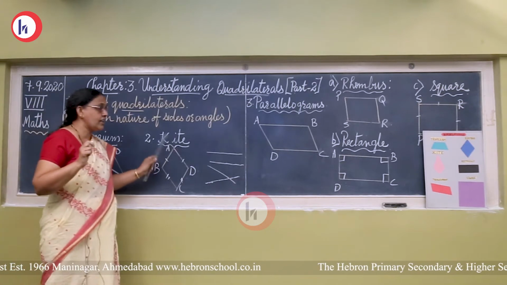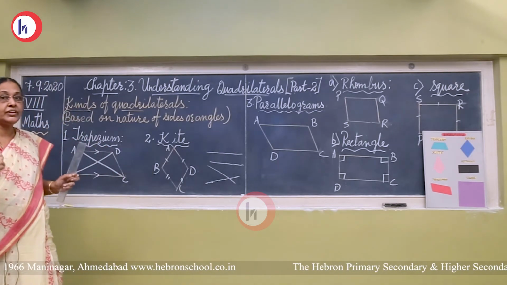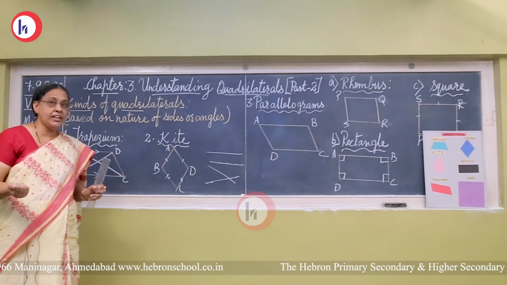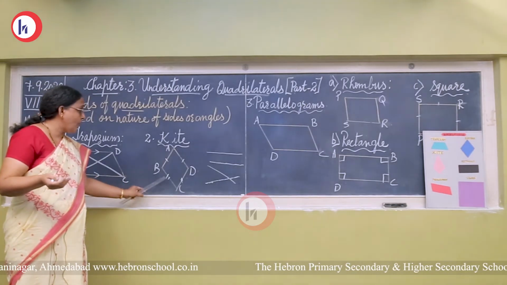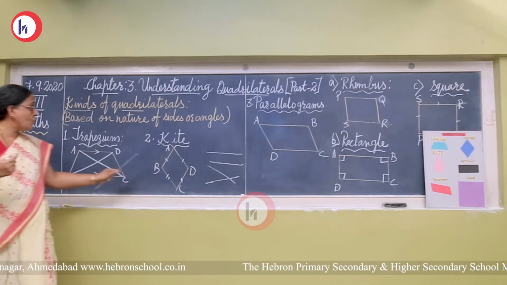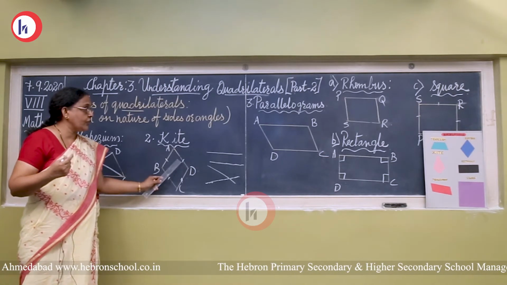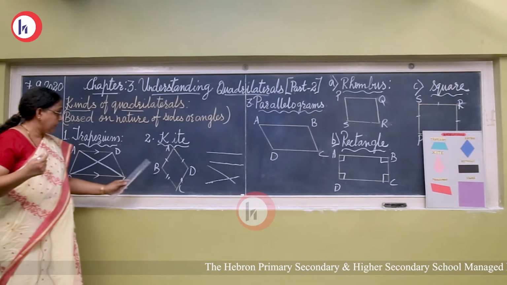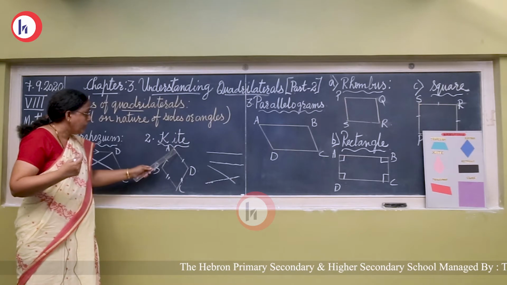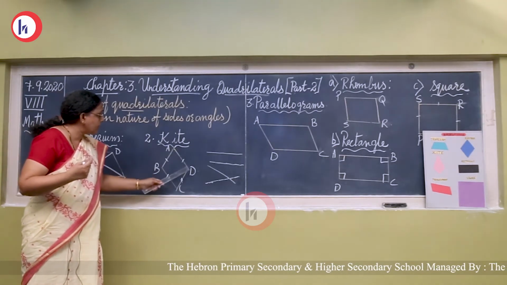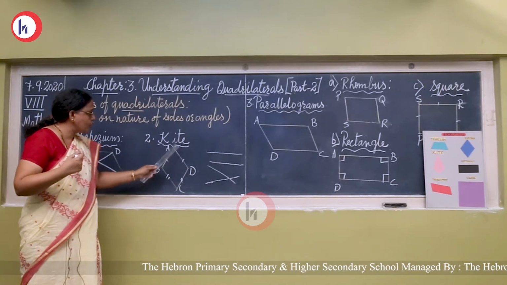Now next we go to the kite. When we talk about the kite, you all will be very happy. Think about kites. The kite is also shaped like our own kite itself. And what is the difference? You can see that 2 consecutive lines are equal. Here AB is a line and the next line is AD. So AD and AB are equal, consecutive lines, next to next.